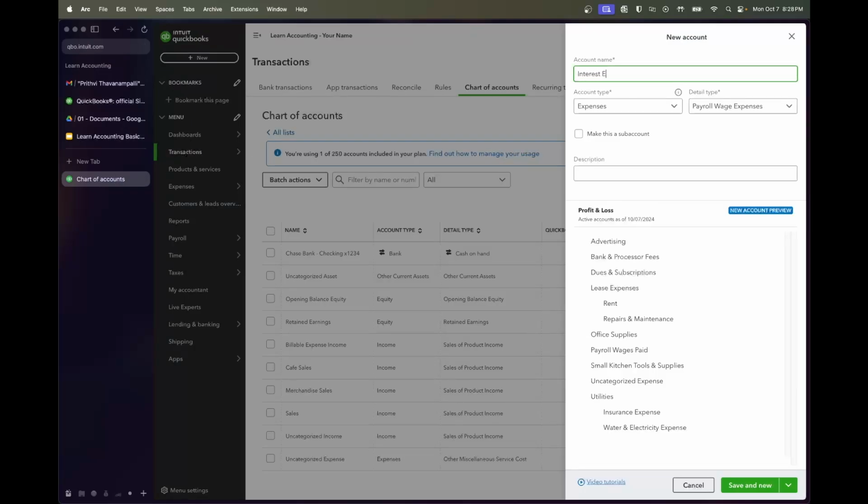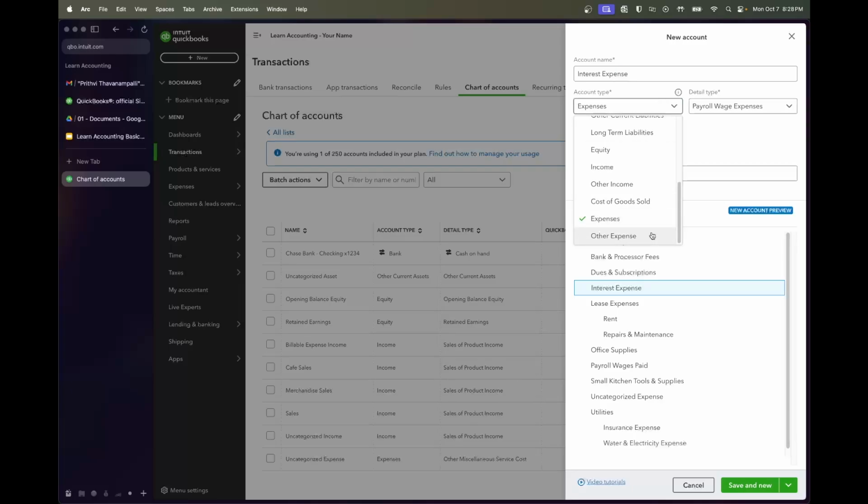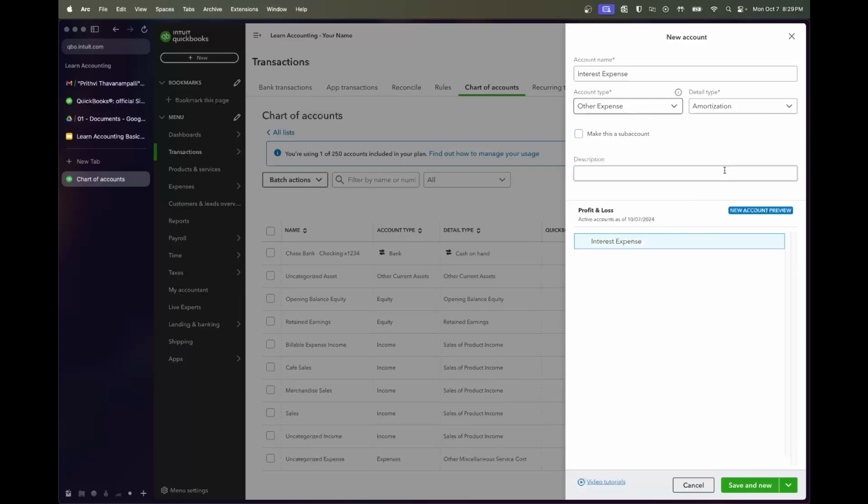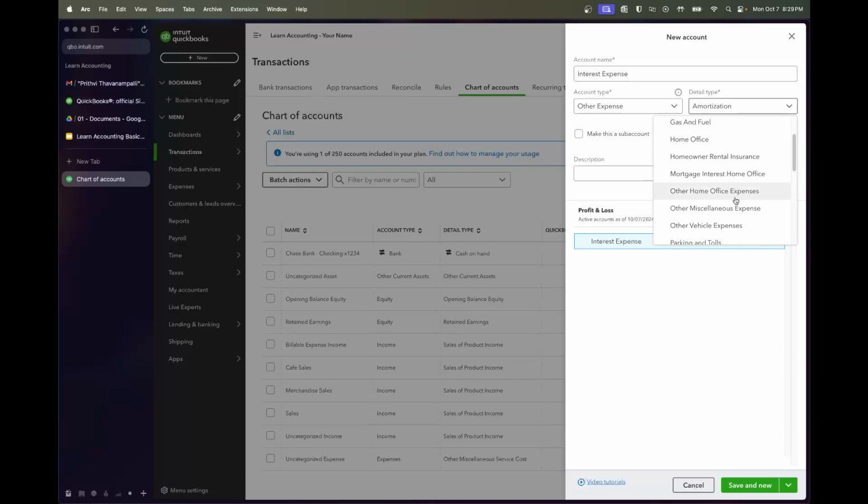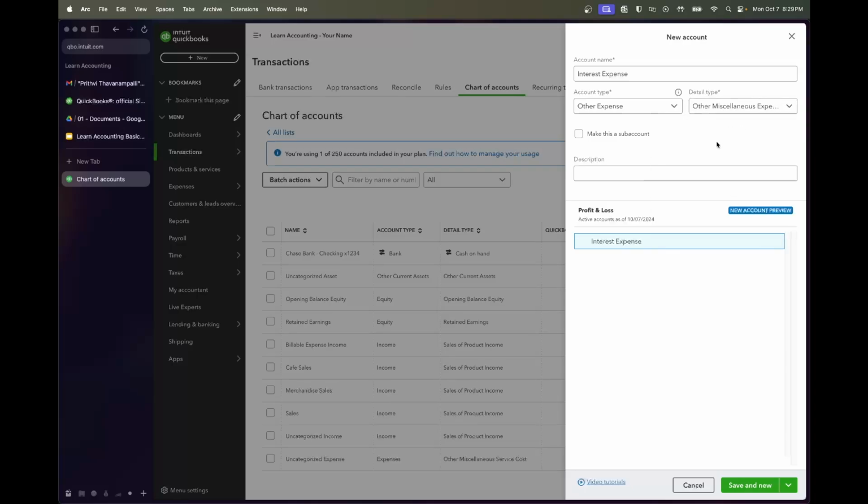Now, in some, you might want to put this in an other expense so it categorizes it out. And I'd like to do this here just so that we can holistically see the income statement. But if it's as an expense, it doesn't matter either way. It just kind of depends on how you like to see your report. I like to see it under other expense. So if you're setting it up for the first time, I like to show interest at the very bottom. I'm going to hit other expense and we're going to look down here and we're going to put it under other miscellaneous expense because I don't really see exactly the one that I have.